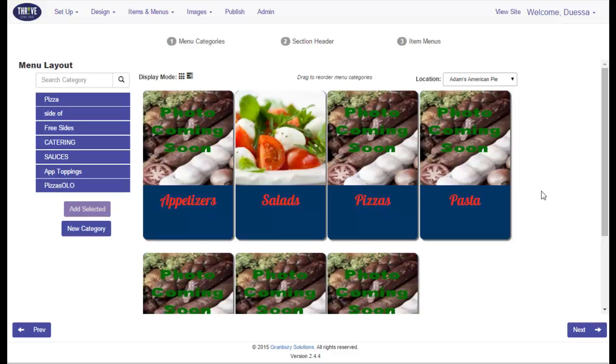One thing to keep in mind when you're creating your menu items is to make sure you're choosing the right location. If you have multiple locations, you want to be sure to pick the one that you'd like to work with here. This new category button allows you to create a category of coupons. We've got a different video that'll cover how to do that for you.